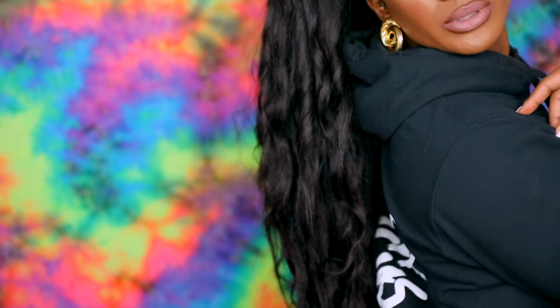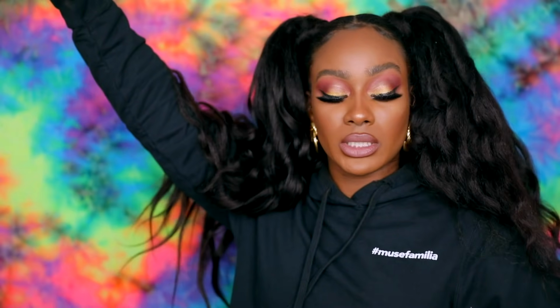Oh, my hair is so long. It's really hard to maintain. Really thinking about cutting it. Look how long it's down to my back. You see that? Yeah. Came through dripping.